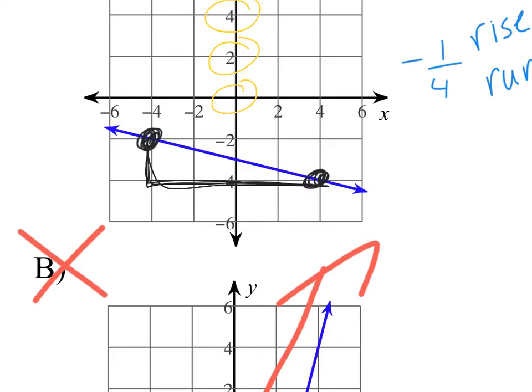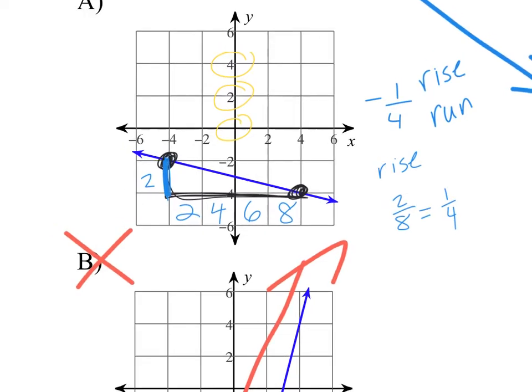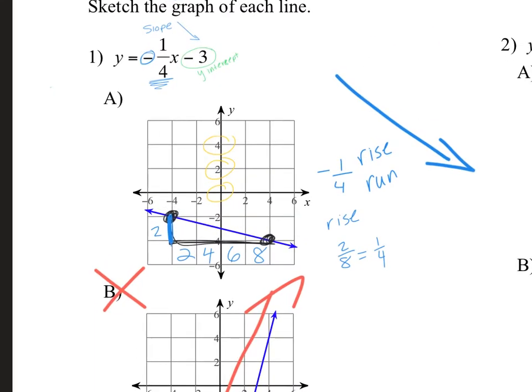So in this case, your rise, remember that is the vertical change, looks like it's rising by 1, but that's really 2 because the scale is going up by 2 every time. Your run is 2, 4, 6, 8. So rise over run would be 2/8, which does simplify to 1/4. And we already know it's going in a negative direction because the line is going down. So the slope matches, the y-intercept matches, everything matches the way we need it to. So we know that for number 1, option A is the correct answer.